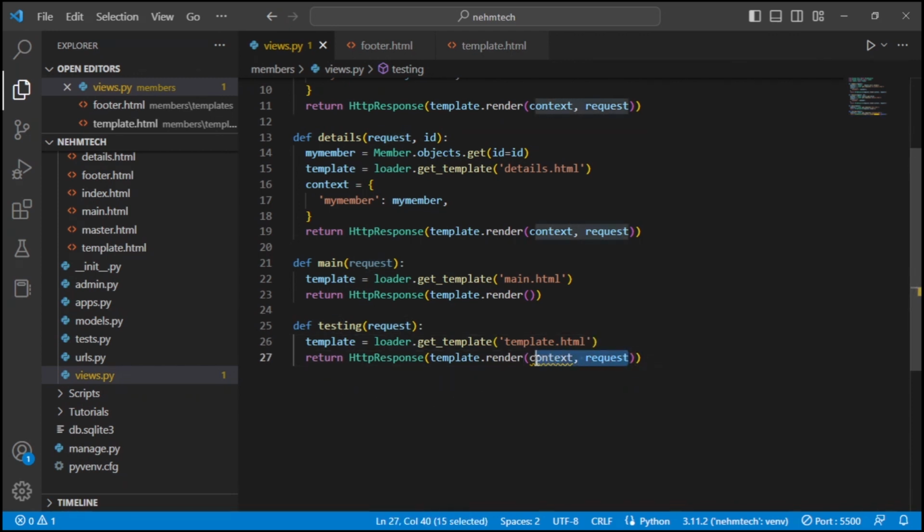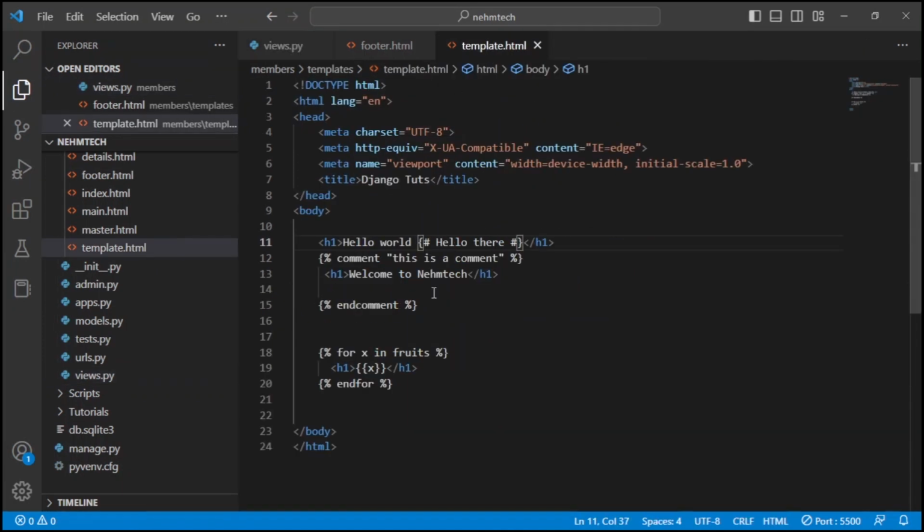Let's delete this part, and then here in the HTML, here at the bottom, I'm going to say include, with percent signs, the include tag, then include footer.html.